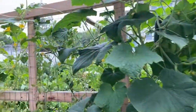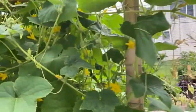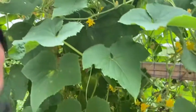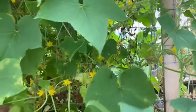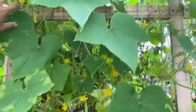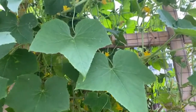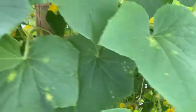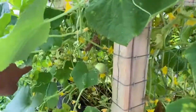Okay, guys. That's it for today. Oh, wait. Come over here, honey. There might be some lemon cucumber over here. Let me look underneath and up because it's hard. There's so many flowers and it's so yellowy. The rain is coming. Oh, right here. See, guys? There's one right here. There's one right here. There's another one over there.